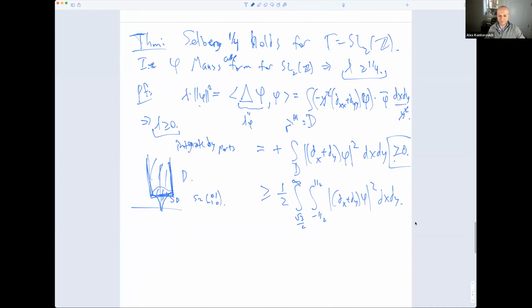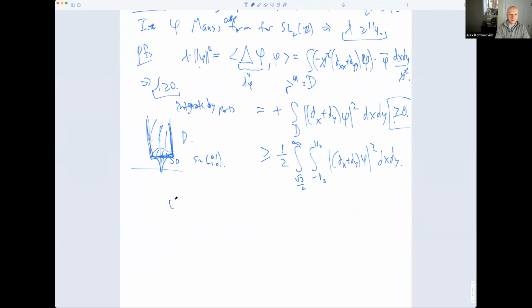Now let's think about that. Remember what phi is. Phi of x plus iy is a sum. Again, let's say it's even. Some coefficients a_n, cusp form. This is essential that it's a cusp form. a_n times y to the 1/2 times some function. It doesn't matter what this function is. Actually, it could be, let me not confuse you by giving it a new name. It's called a Whittaker function. But whatever, we know what it is, so let's just write it out. e to the 2 pi i n x.